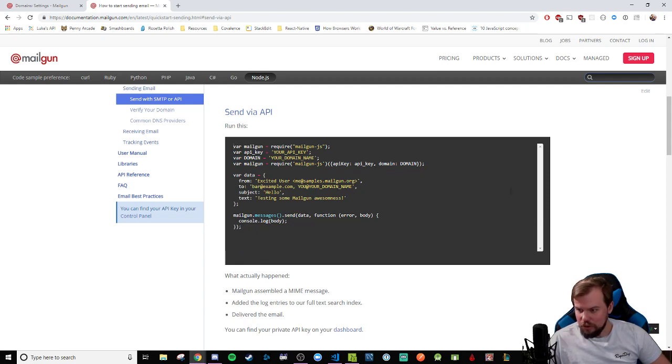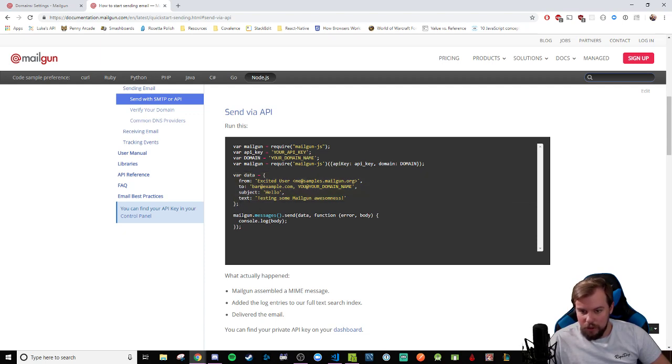I'm not sure how I just managed that scroll bar to pop in here. Okay, but what we need to do is essentially import Mailgun. We need to have our API key and our domain handy. It looks like we can configure the Mailgun import with a method that takes an object with the API key and the domain as arguments. It looks like we need to set up some kind of data object for our email.